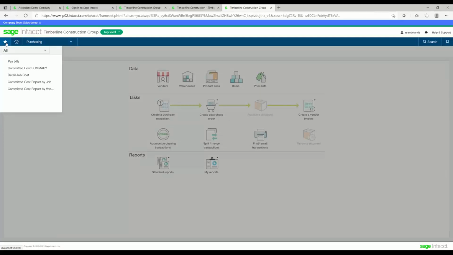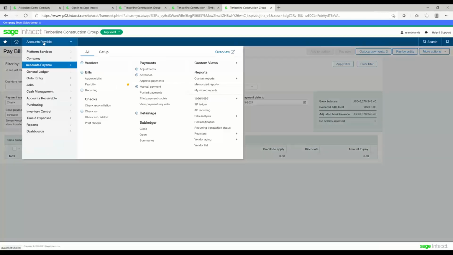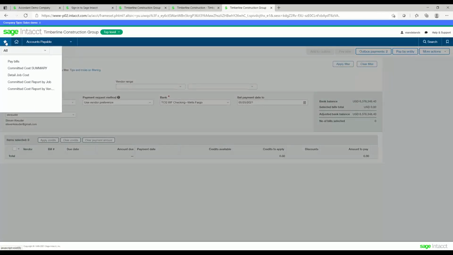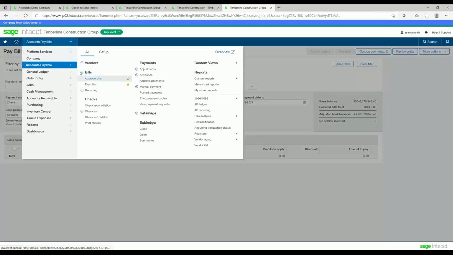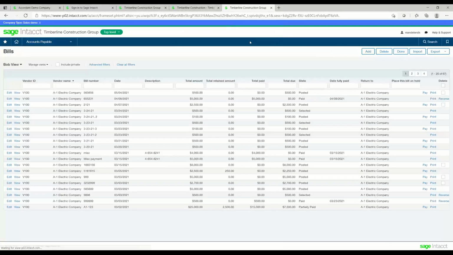Other things that people are reporting that they love are favorites. So if I just click on this favorite, it takes me right into AP pay bills. Now, when you go in, you could obviously go to pay bills here, or it's a favorite. When you navigate as well, if you click on bills for an AP vendor invoice, I'm just going to go ahead and jump right to that.